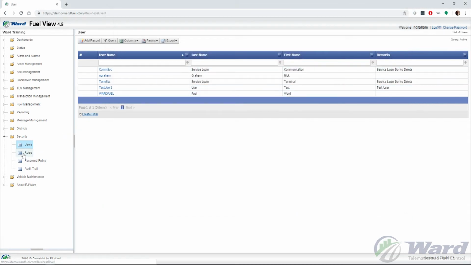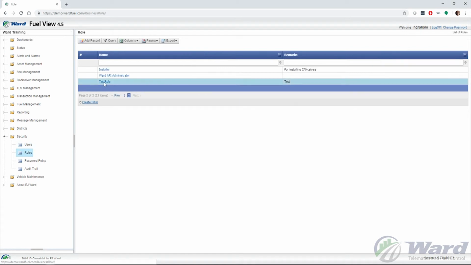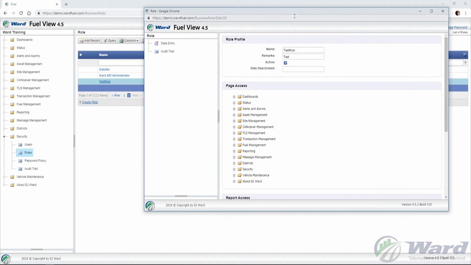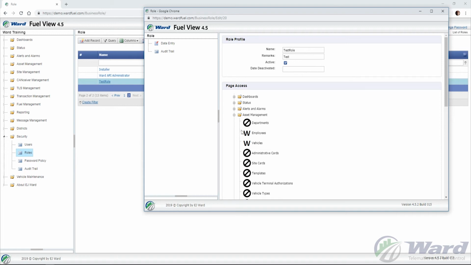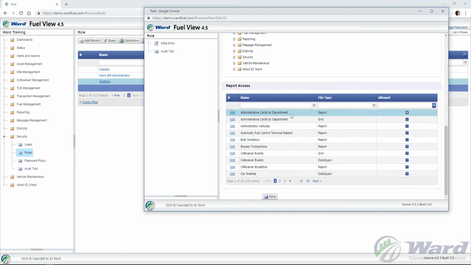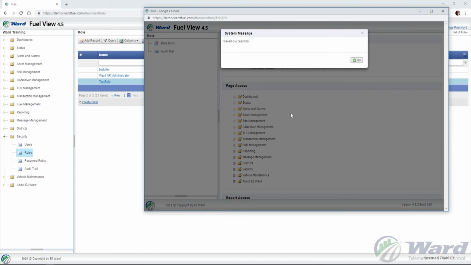We can always go back into roles, and we can always change our roles later on. Let's say they wanted access to a certain page that we maybe even forgot about, or it's something new that they're going to add that they're doing for their daily job, so they need read-write access to it. So let's say for this user, they're doing employees, and they're doing departments now as well. So we'll just go ahead and put write access for that, and then go down at the bottom and save it. And that will change that role for all the users that are selected with that role.